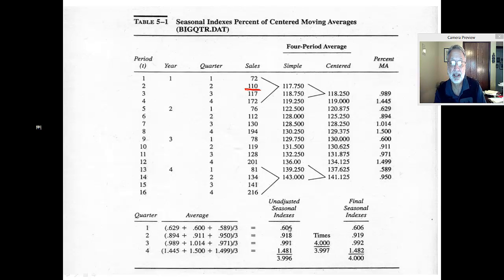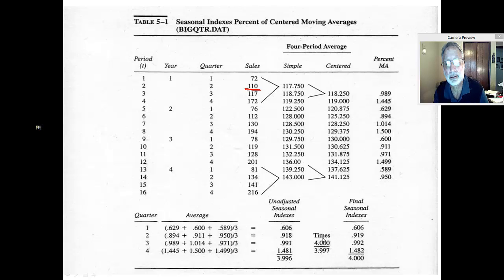So what this is saying is that, let's say this is the holiday season. Then in that fourth quarter, the holiday season, I can expect sales almost 50% over my trend normally because of seasonality. But when I move into the new quarter, January, February, and March, my sales relative to trend are going to fall off about 40%.